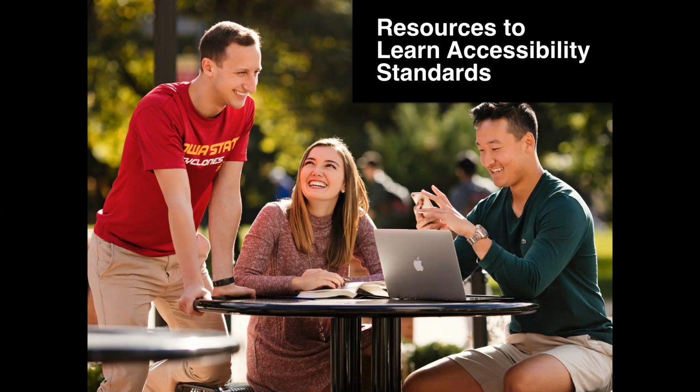So to begin, you know, in this picture, you can see that we do need to learn accessibility standards. And we need to learn them for a lot of reasons. You can see that people are learning in 2 or 3 different ways here, or even more than that. We have a phone, we have a computer, there's a book, there's probably a smartwatch on that guy. So this is how people learn, not just our prospective students, but I think parents, I feel like, learn this way, right? I'm getting ready to send a kid to college next year.